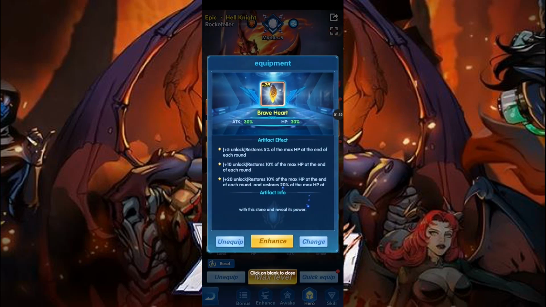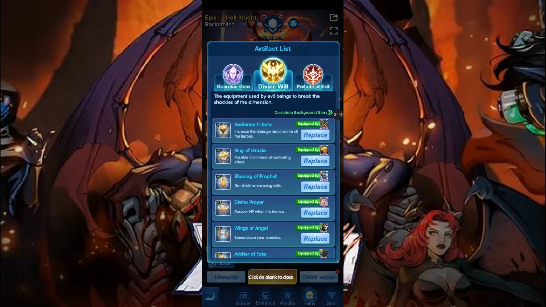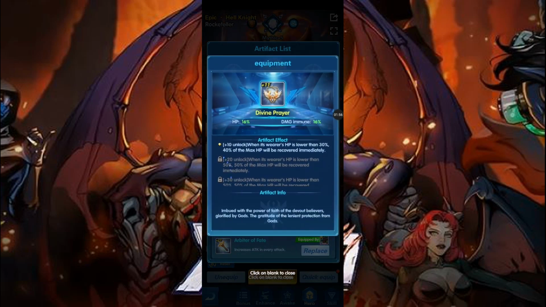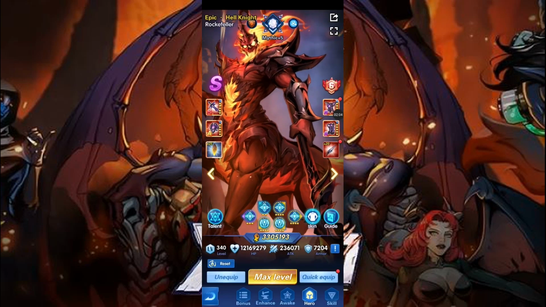Personally, I like Braveheart on him. It essentially gives him his own self-restore, makes him a lot tankier. I have seen a few other options run on him to extreme effectiveness, mostly Divine Prayer. I actually don't like this on him specifically. I like to put it on a DPS, but if you do choose to put it on him, he will be incredibly hard to kill.